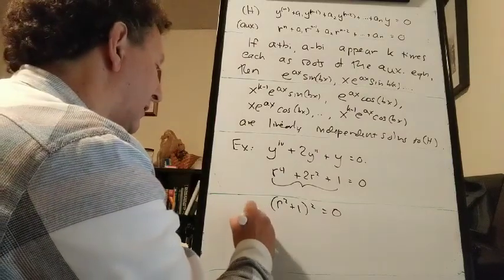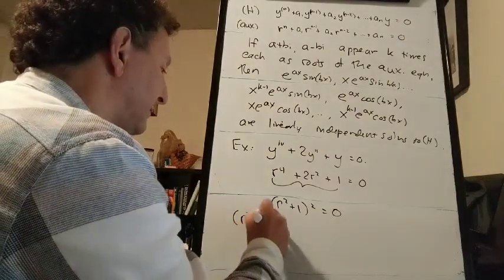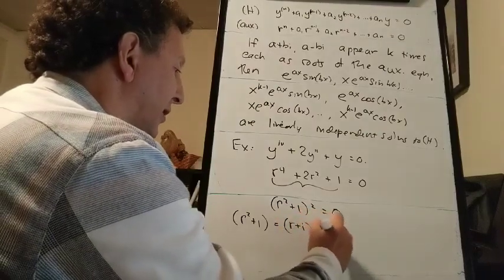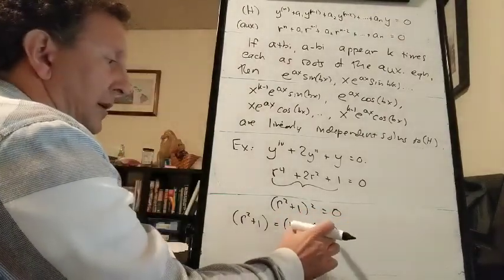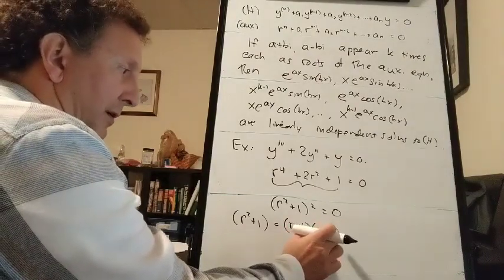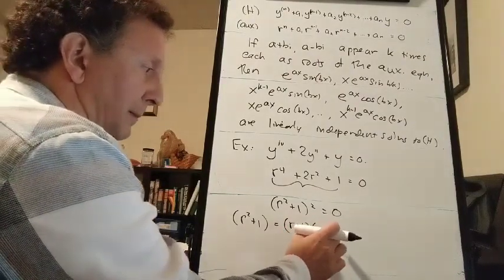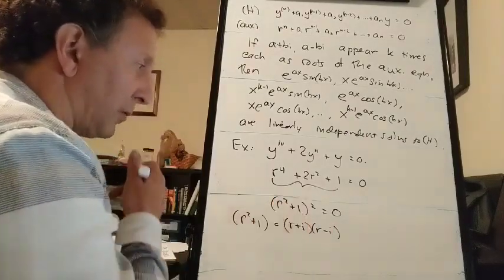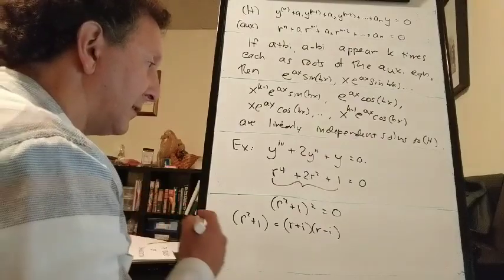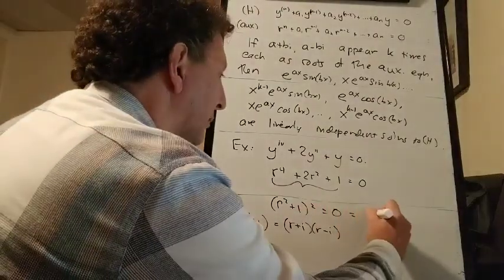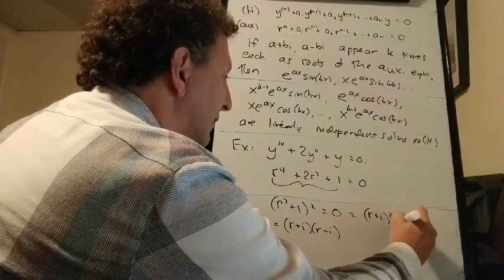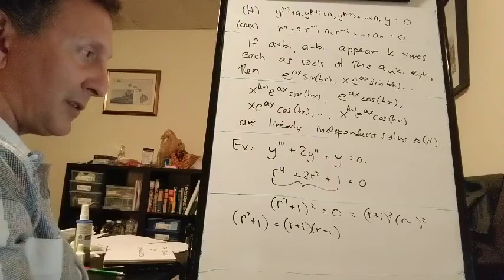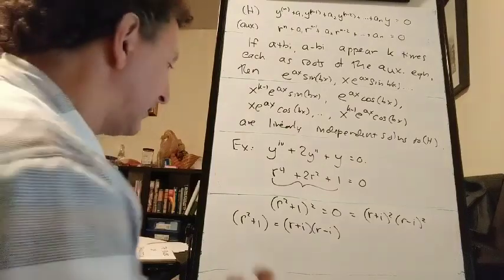Now r squared plus 1 factors as r plus i times r minus i, because we have r squared minus ir plus ir cancel, minus i squared, which is minus negative 1, is plus 1. So that's the factorization of this. So if we see r squared plus 1 twice, then this is r plus i squared times r minus i squared. So i is a root twice and minus i is a root twice.